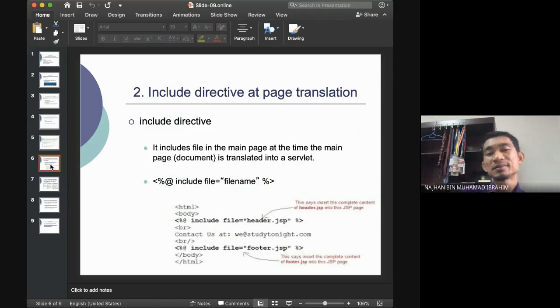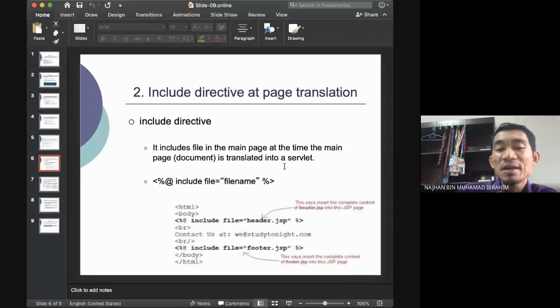The second one, let's finish after you have listened to both JSP include, then you can ask. Next one is the include directive. The include directive includes the file in the main page at the time the main page is translated. The previous one is at the request time, while the include directive includes at the translation time. You need to remember request time and translation time.